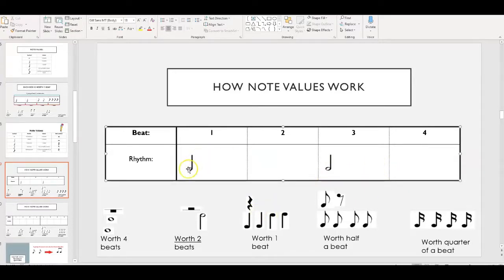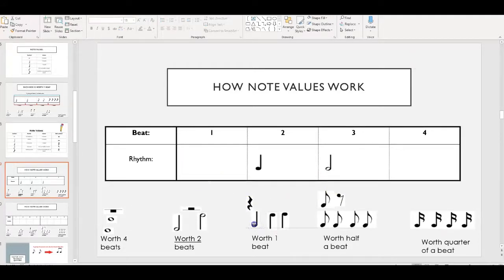Let's move on to some crotchets. Now, these crotchets, you play one note for each beat. So let's do it like this. We'll play 2 crotchets and then a minim. Okay. 1, 2, 3, 4. 1, 2, 3, 4. Very good.